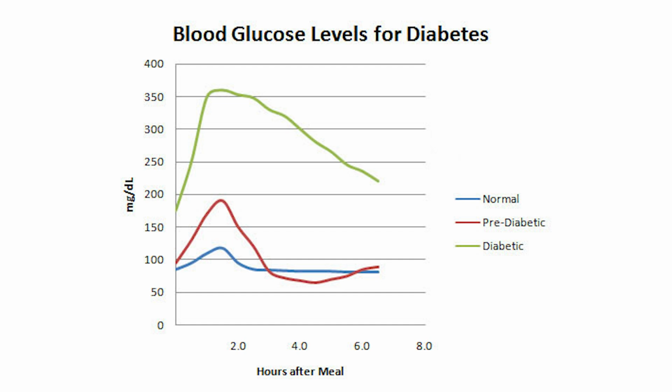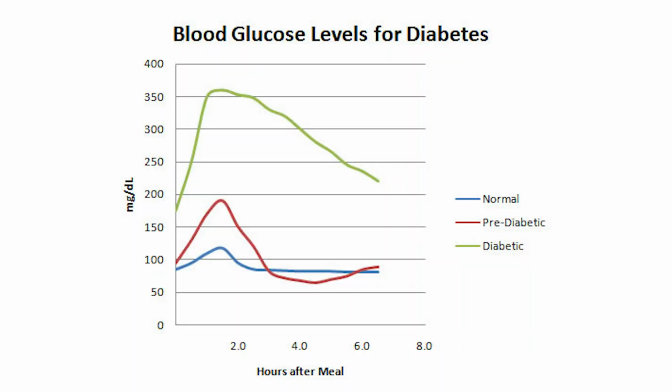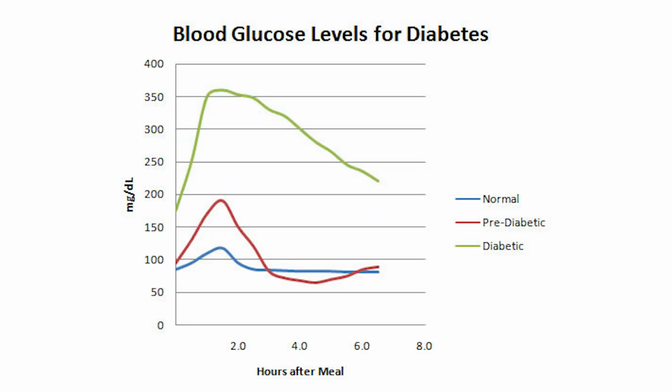If you are pre-diabetic, you can see that your body experiences a steeper spike in your blood glucose levels. It is higher than under the normal condition, and this is because it takes your body longer to take all of the glucose out of the blood and move it into the cells. Last but not least, we are looking at a diabetic person whose fasted blood glucose levels are higher. You can see there's a baseline higher level of blood glucose. The level not only goes extremely high, yes, it comes down, but the rate at which it comes down is substantially slower. Under those conditions, the worse your glucose metabolism is, the fewer carbs you want to consume per day.